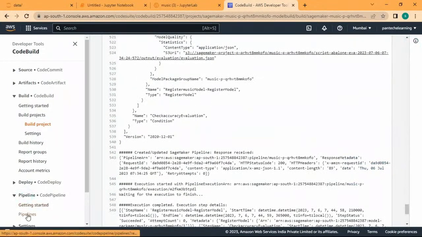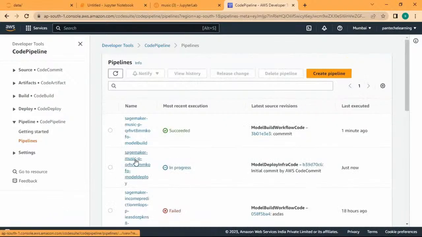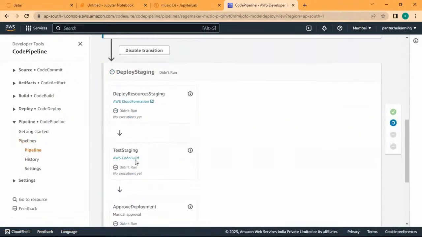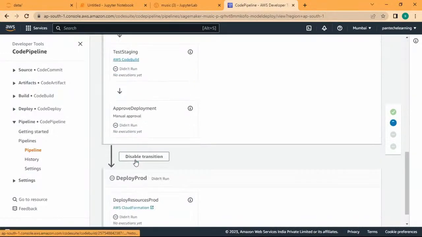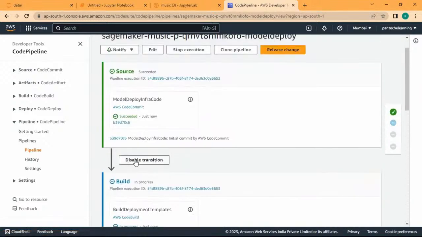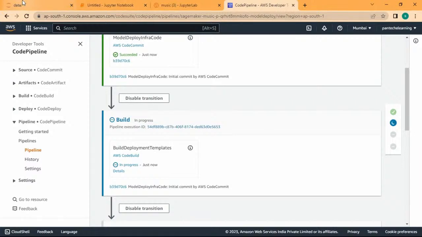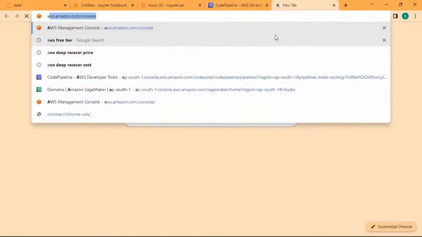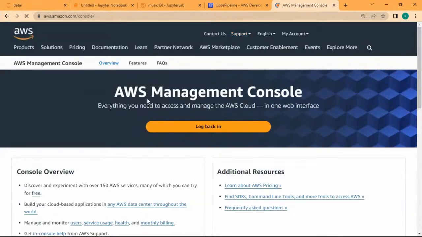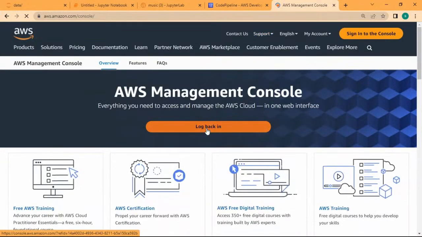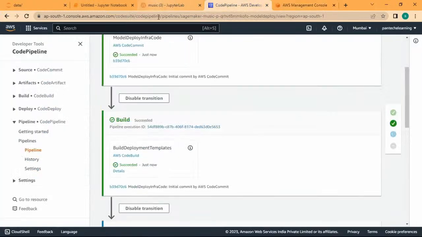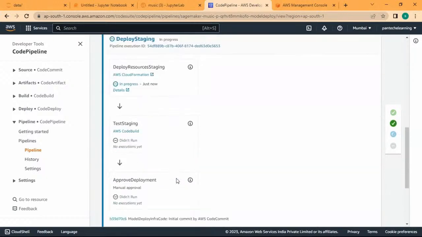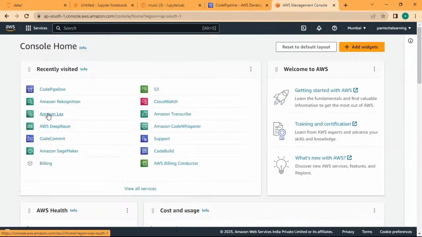In the pipeline, now the code pipeline will get started, and 2 endpoints will be created, which can be used for further invoking and then testing. One is from staging, another one is from production. So let it run. This will go and create the endpoint. It is better to go and watch it manually and verify whether it is working properly or not. If your code is fine, then it will run. If you have any kind of simple issues, then it will error in the first stage itself, so you cannot proceed to this level. Once it is running to this step, it means it is working really fine.